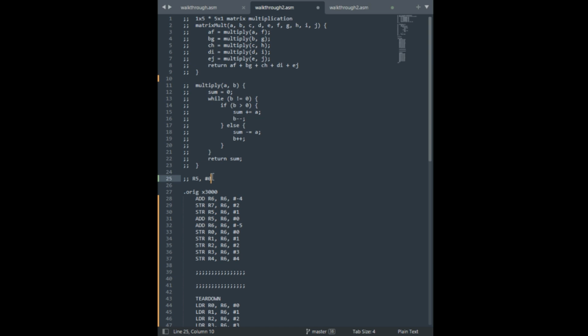Even if we don't use it, it's going to be there for you. But what if we wanted to add 4 more? Well, you really only have to change one line of code, and it's this line of code. Instead of adding R6 minus 5, we'll change that to minus 9 because we want 4 more. And now just like that, we have more slots for us. We have R5 minus 1, R5 minus 2, minus 3, R5 minus 4.